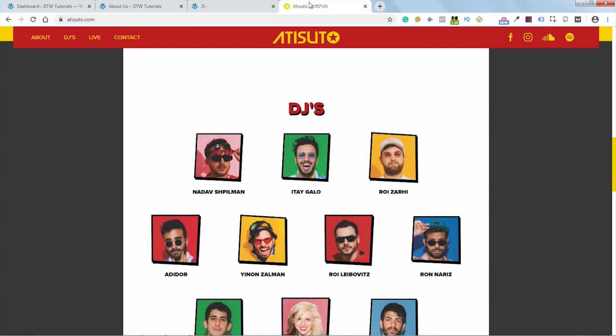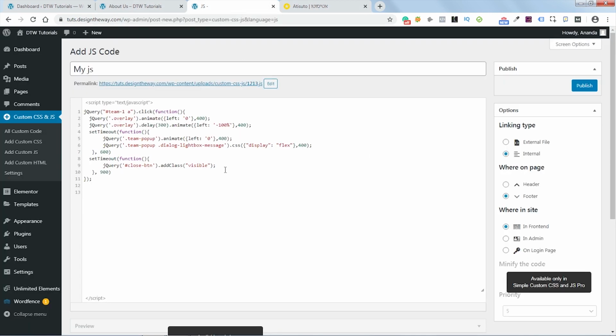So we need to add a pause. For that reason, I'm setting the left to 0 first, then using a 400 millisecond pause, and then again targeting the overlay, then giving another delay of 300, then animating left to minus 100%.